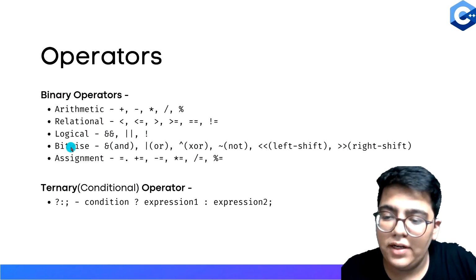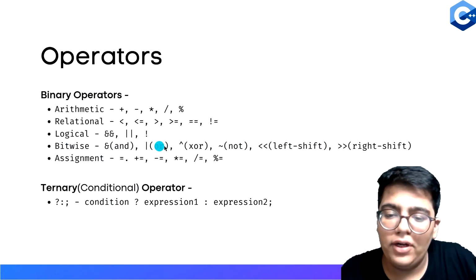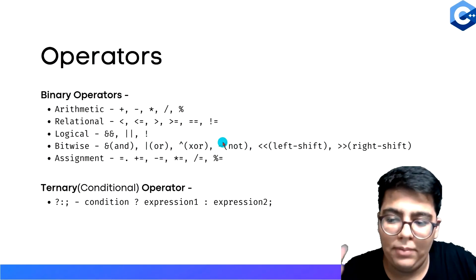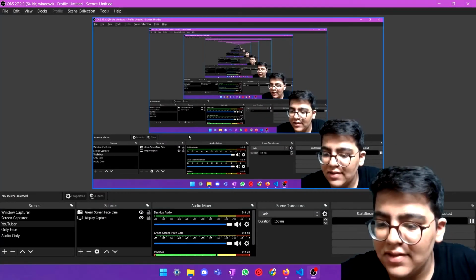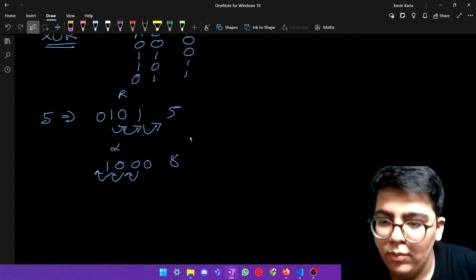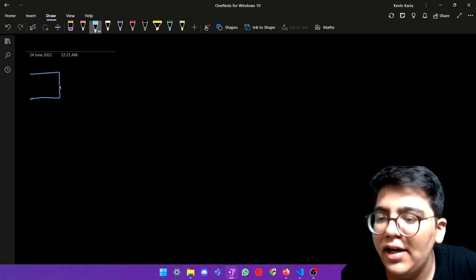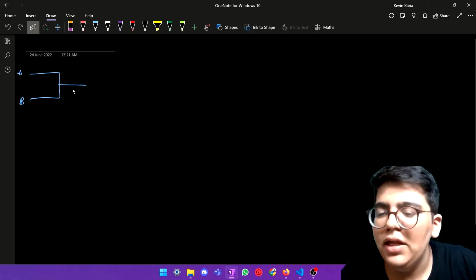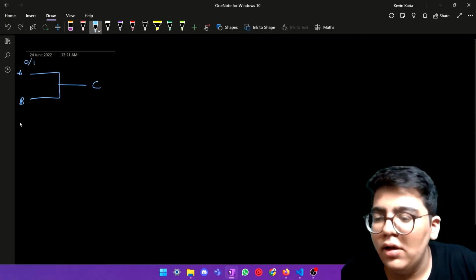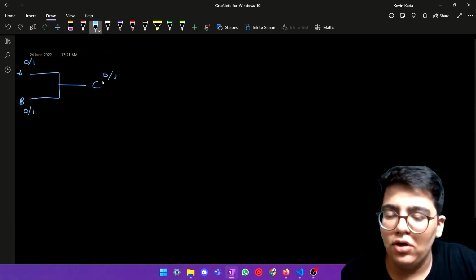Then next you have bitwise operators. So what bitwise operators you might be knowing about, AND gate, OR gate, XOR gate, NOT gates from your previous 11th, 12th and all. There you might have learned this. If you haven't learned it, let's learn it on the notebook. Let's open a new page, and over here let's have a look at gates. So what a gate does is that this is a gate, all right. You have one input A, you have another input B, and you get a single output C. Now you can give the input as 0 or 1, also here 0 or 1, whatever you want, and then C would give you an answer in terms of 0 or 1, all right.